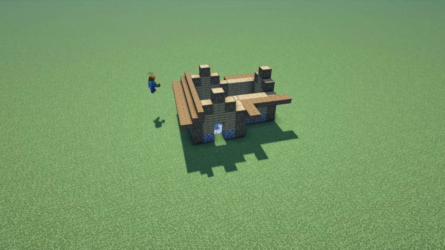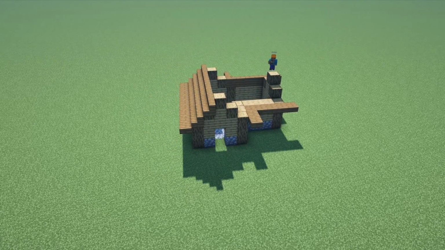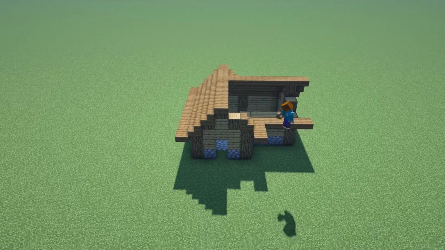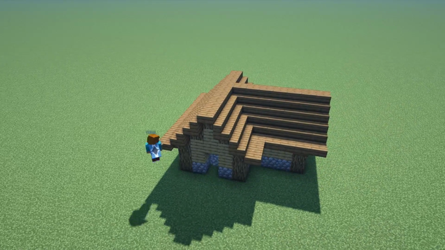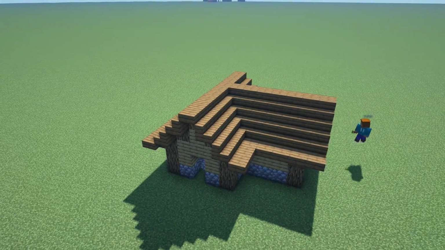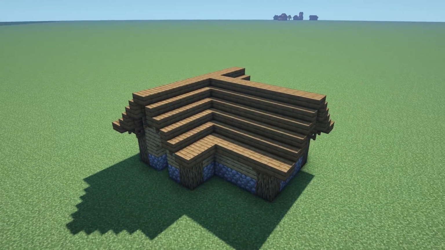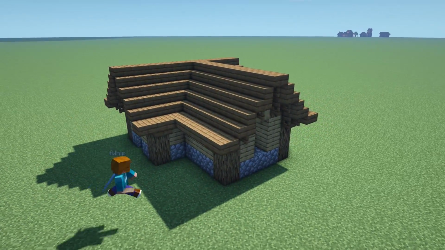This one, however, I made a little bit of an L shape, so it's not just that one room house that you typically live in for the first few nights here in Minecraft Survival World. But anyways, for this one, the style is we have these oak beams on the corners, we have cobblestone as a base layer, and then we're just using oak planks as the paneling on the sides of the build. And then on top of that, we're using a spruce roof.